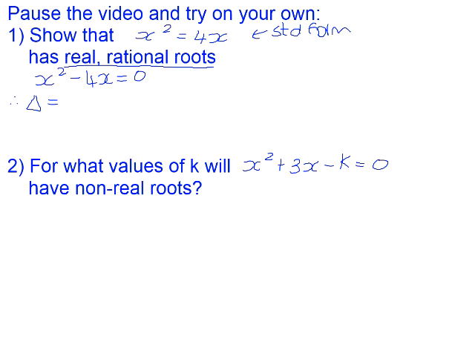We are asked about the nature of roots, so we need the value of delta. So it's b² - 4ac. a is positive 1, and c in this case is 0.